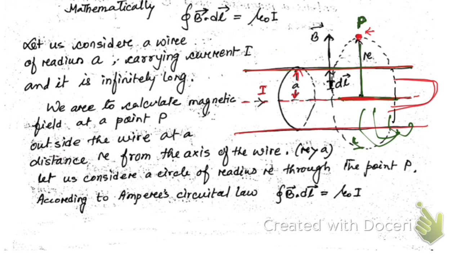So here you see this circle. I have considered the magnetic field induced due to this current carrying conductor. You have got this in class 10, right? That when current flows through a conductor, a magnetic field is set up around it, whose direction is given by the right hand thumb rule.